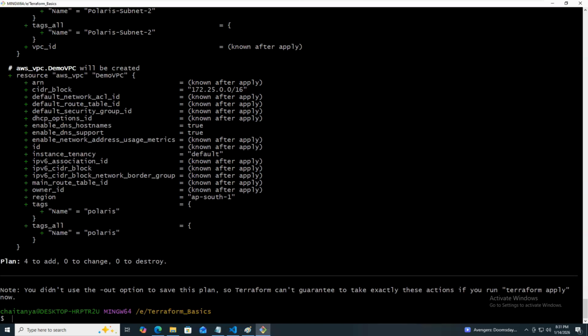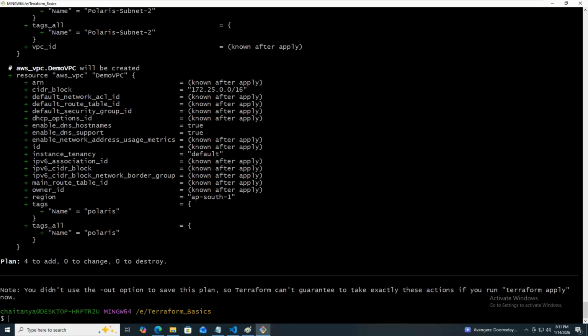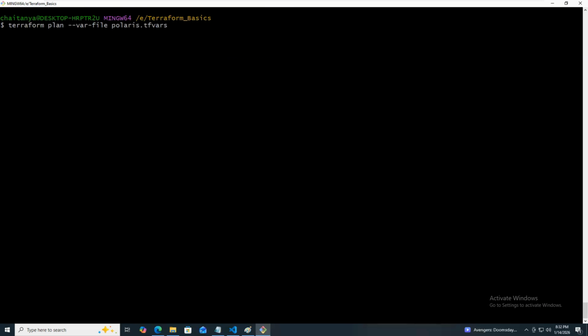Then you have to give terraform plan -var-file=polaris.tfvars. If you don't provide this var file, it will not understand where the variable values are located.